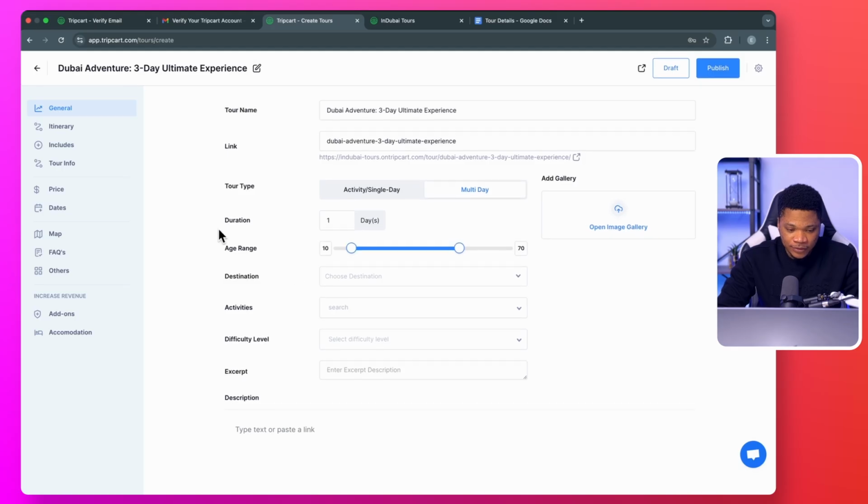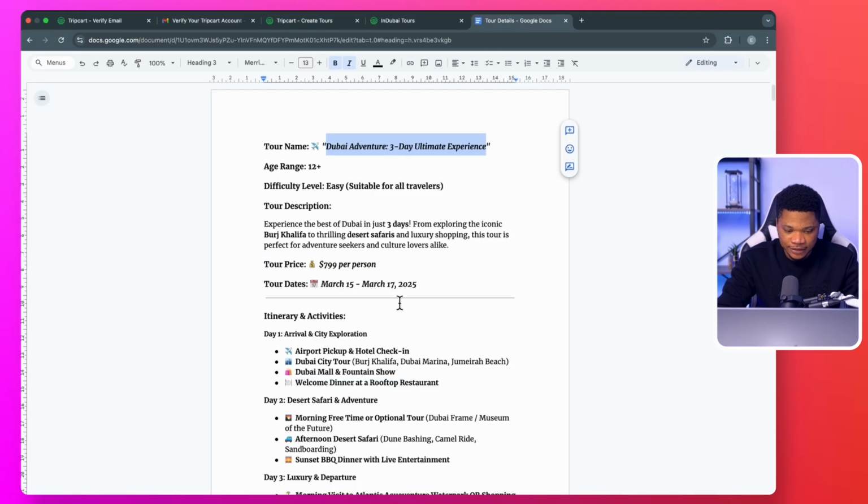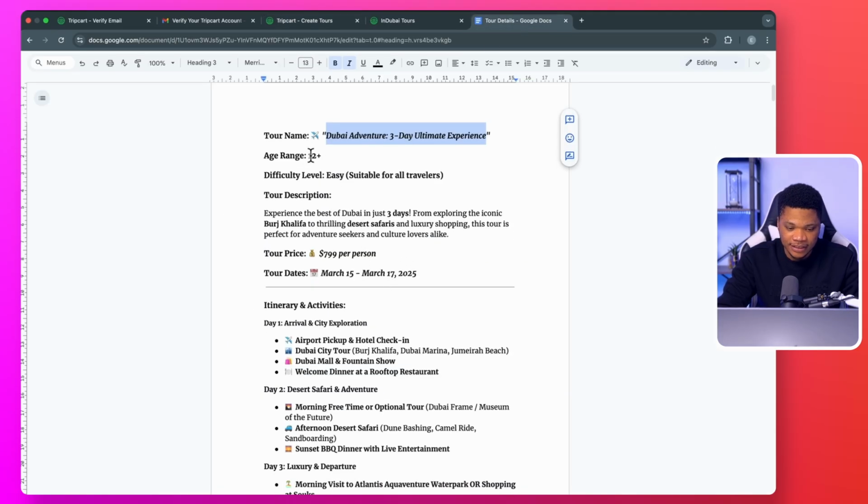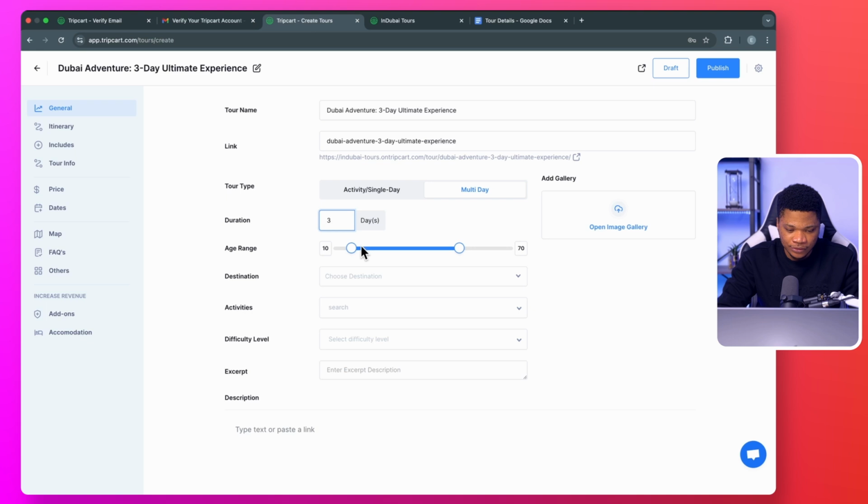And then scroll down to the duration of the tour. Let's say this is going to last for 3 days, and the age range, let me see, the age range starts from 12. So I'll come over here, adjust the age range so that it starts from 12. Then the destination for this particular tour is Dubai.